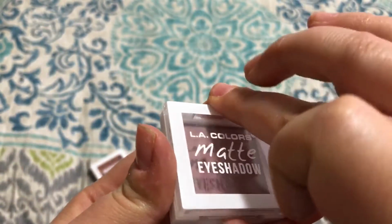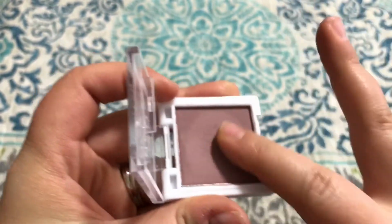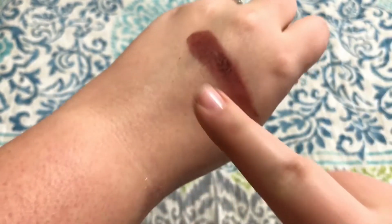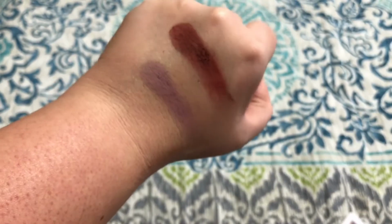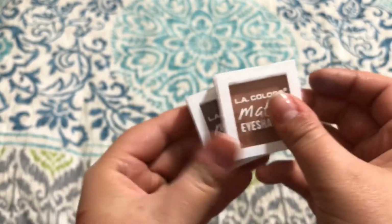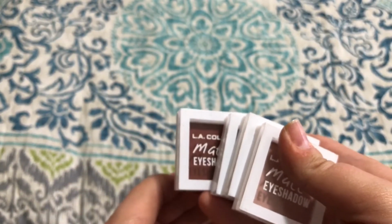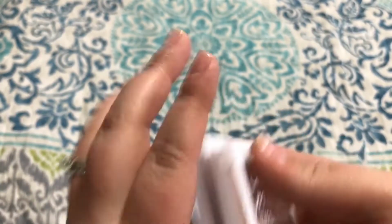It's beautiful. And then I'll swatch Secret for you, which is kind of a dusty, deeper mauve color. See, look at that. So pretty. So I highly recommend these. If you can find these, they are just as good and just as blendable as my Lorac Pro mattes that are in one of my Mega Pro palettes. So these are so good.